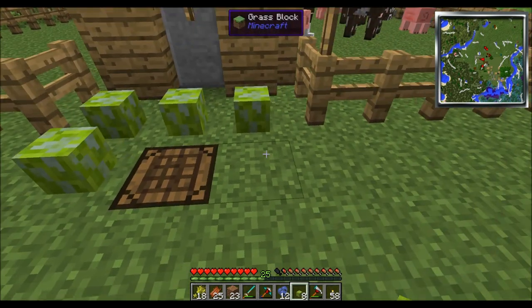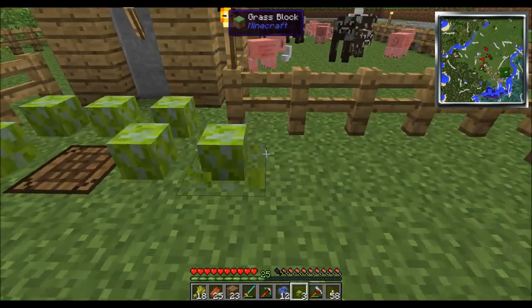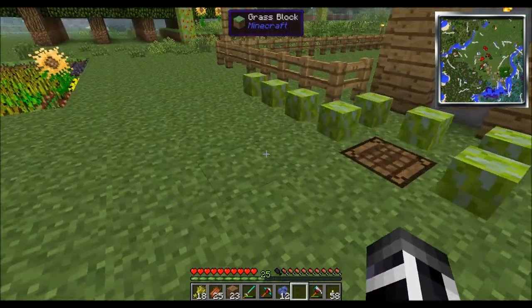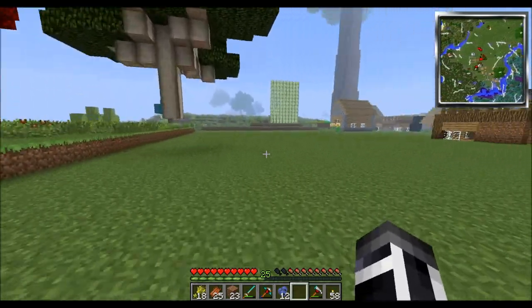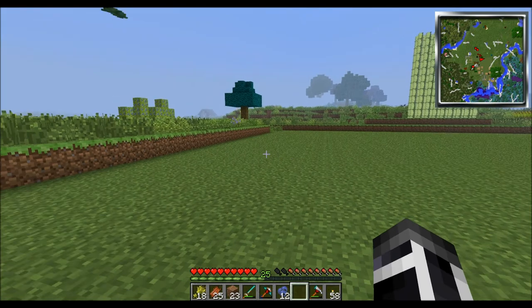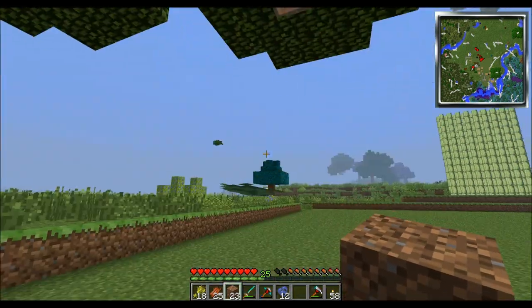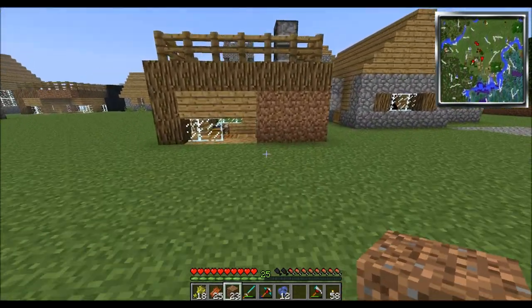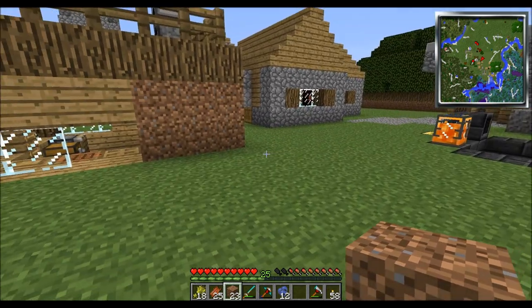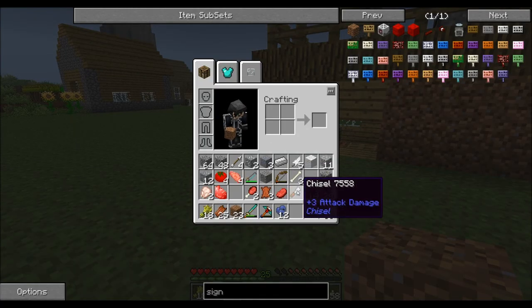There we go. Do really well. I had these in the Pixelmon series, and they made nice fencing against mobs and stuff. This is going to be an issue, and I'll tear that down later on. But right now, my bigger concern is the cobblestone. So I've got my chisel here, and that's pretty nifty.